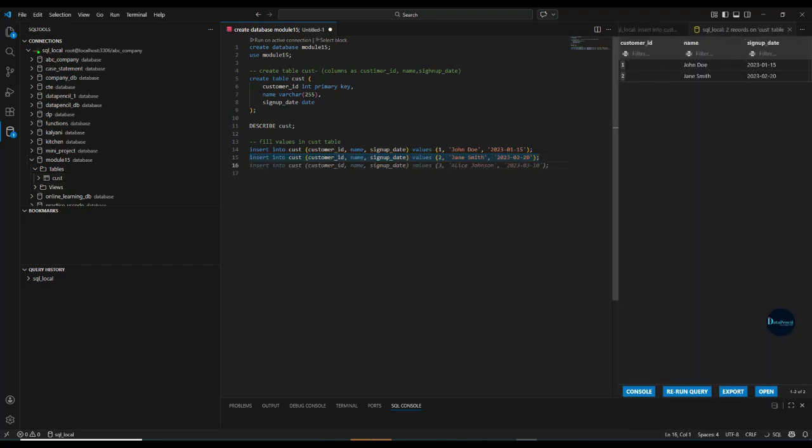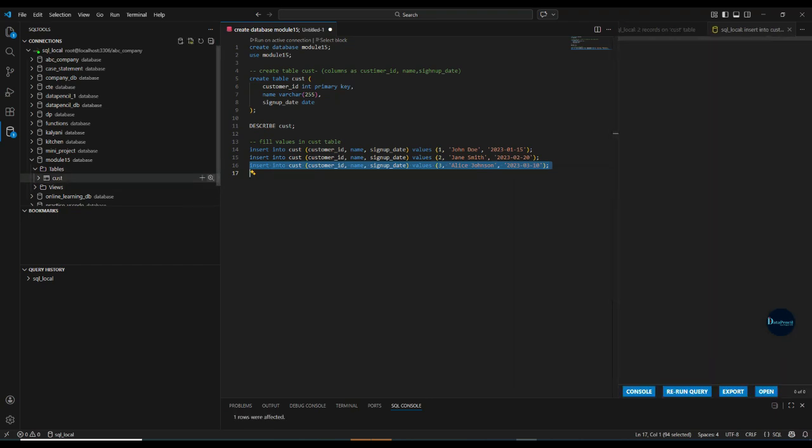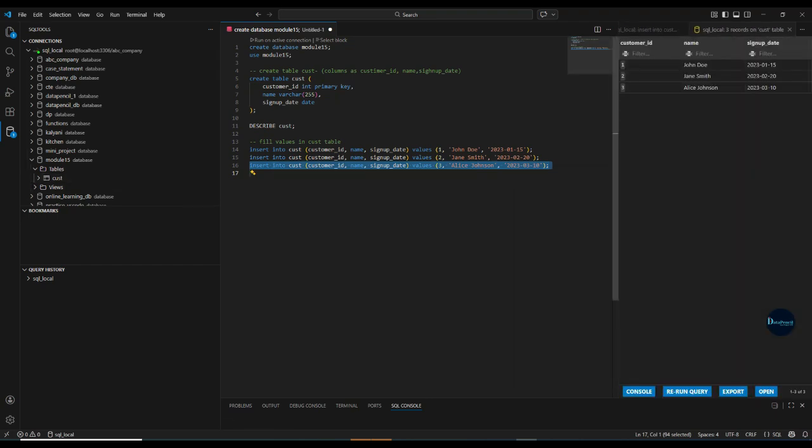Now let's enter once again, and here the third row is appearing. So let's accept it and then simply run the selected query. And you want to see how your data looks like. So here it's your table. Okay, likewise we have selected 3 rows. Let's put 2 more rows so that we can create further queries on it.